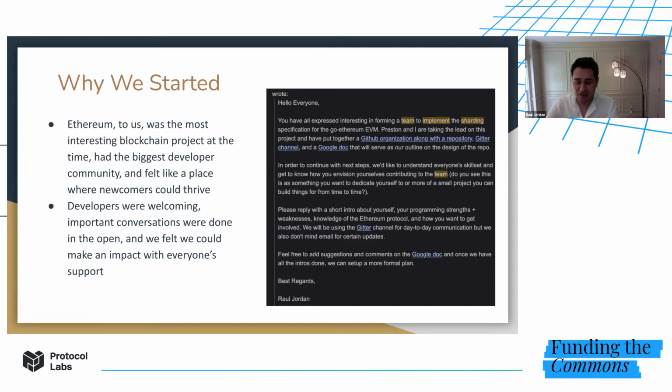I was really fortunate to find some of the core members of my team from the very beginning that were interested and thinking the same things. One thing that we noticed is that when there are difficult problems, there will always be really great people willing to tackle them. And I think that Web3 offers this foundation where people can come together, and you can meet people you would never imagine working with and work towards a common mission. So I sent out this email back in the day, and that's what led us to where we are today.